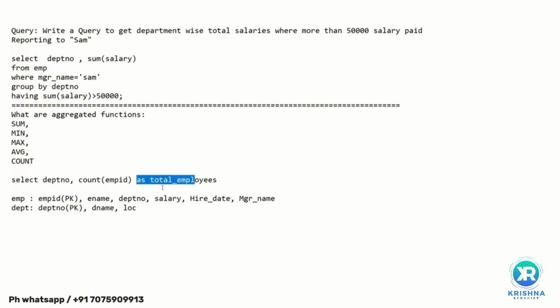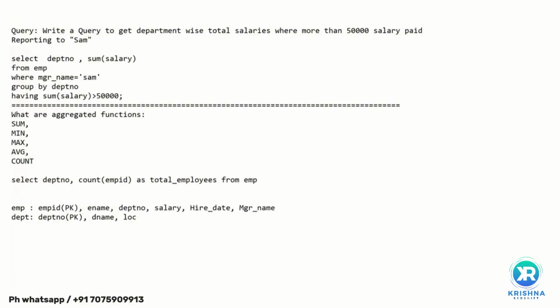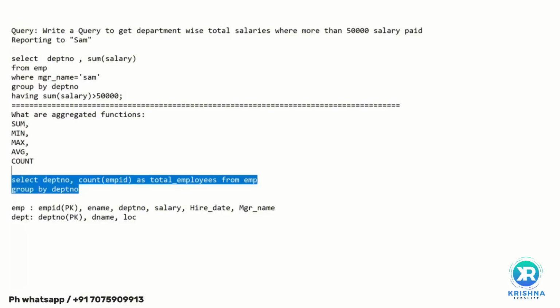This as is an alias I gave for count of employee ID, because I want to give a meaningful name. So total employees, from EMP. Here you have to use group by, yes, you must use group by. Group by dept number. That's it. It will give department and total employees.